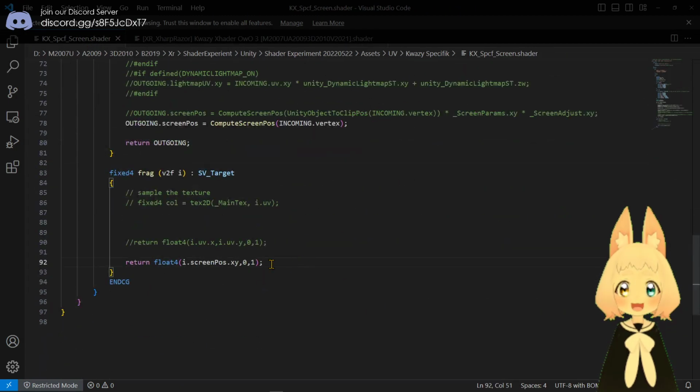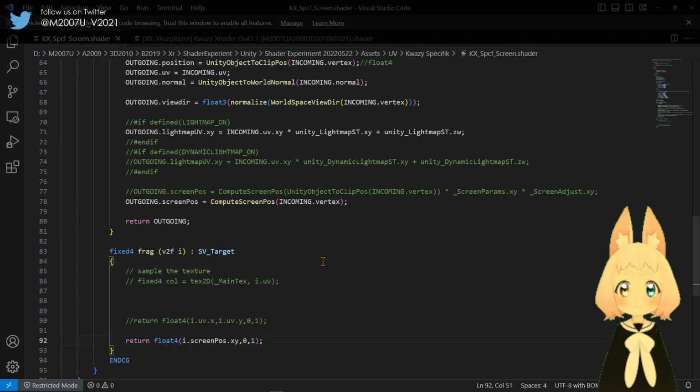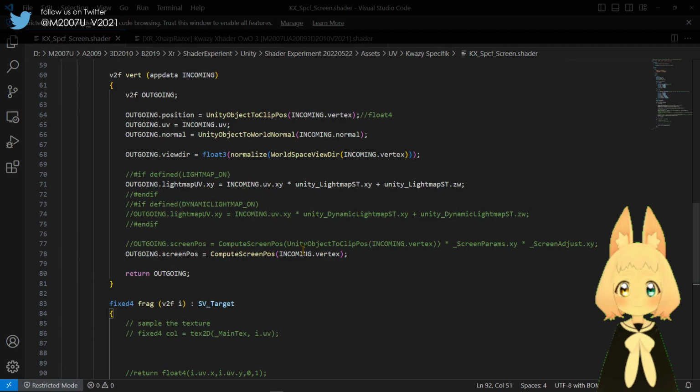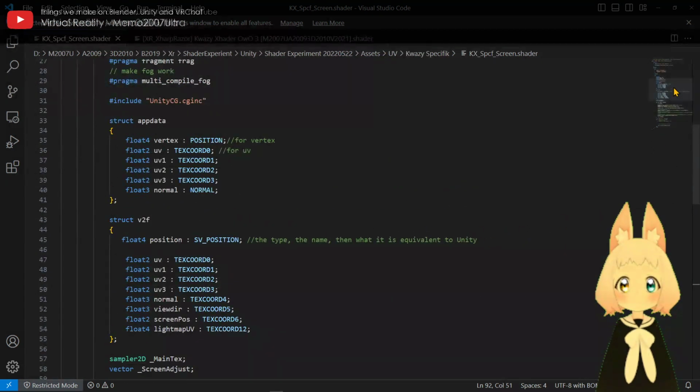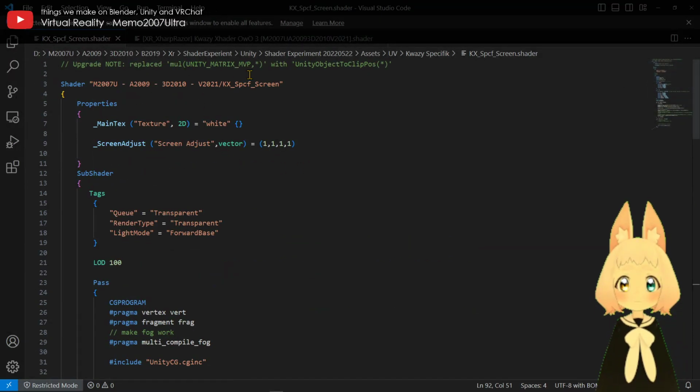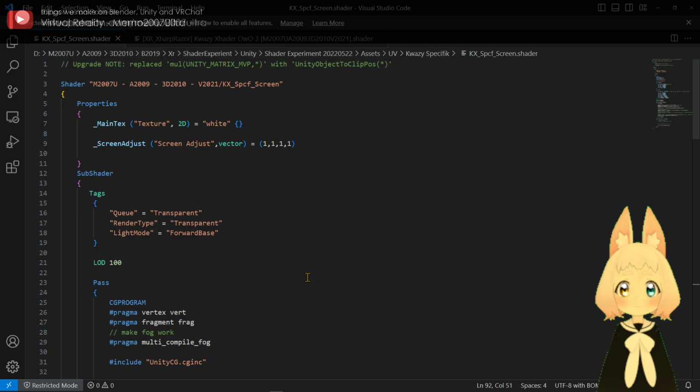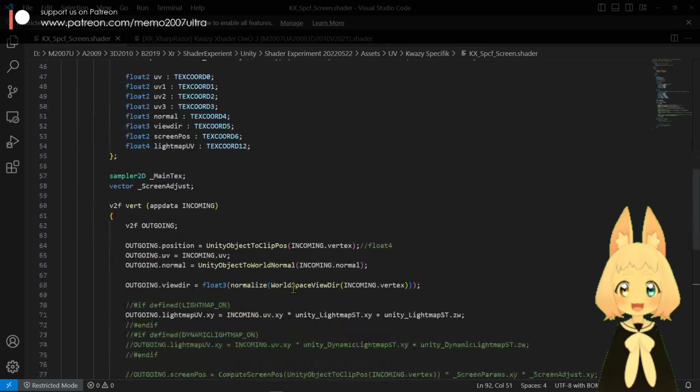Anyway, we know that screen pos is kinda working, but not quite. Wait, did it update something? Replace this with Unity object to clip pose. Oh, so that's what it was?